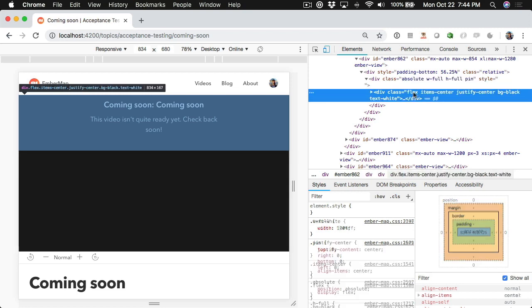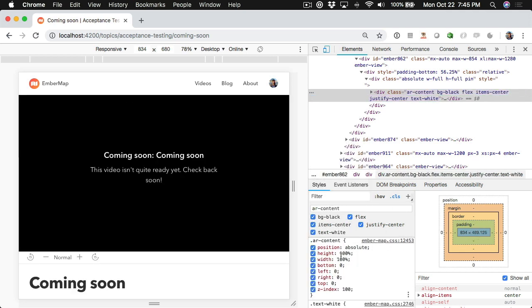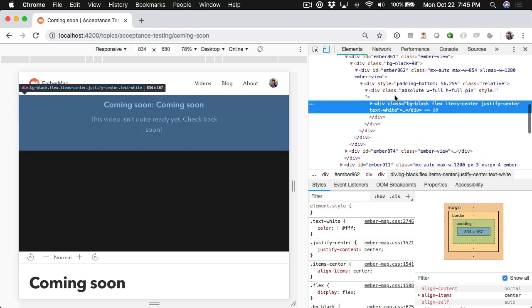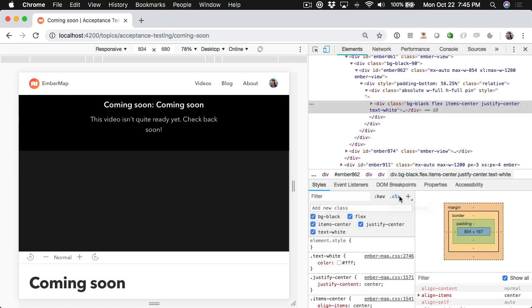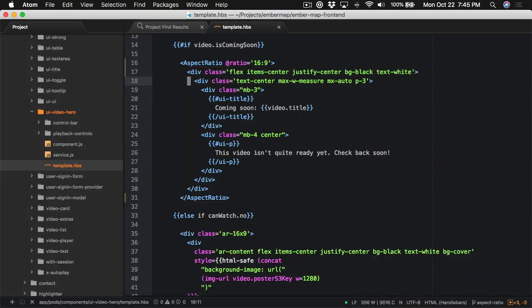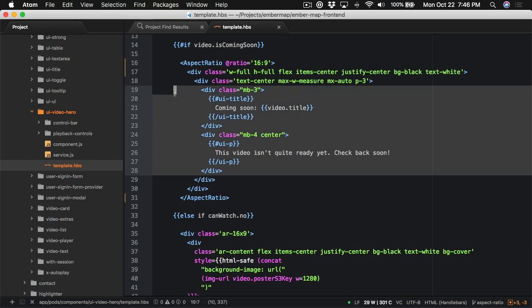And as we just saw, we have this implemented with absolute width of full and height of full. And because we used to have that AR content class right here, and we can actually add that back, that AR content was doing all of this stuff as well. Importantly, it was setting the width and height to be full. I think if we want a child like this that doesn't have enough content by default to fill up the container, we should just be able to throw a width of full and a height of full on it. And if we do, we should get back to what we had before. So now this child is filling up this container, and then it's using Flex to lay out all of this content inside of its block.